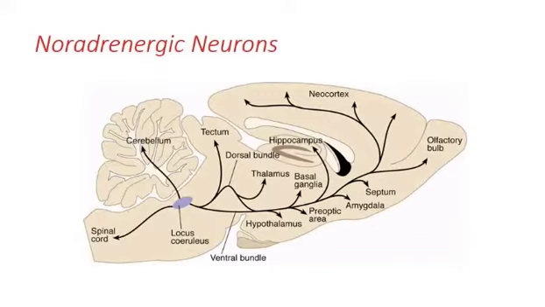So you can see here the noradrenergic neurons originate in the locus ceruleus and project throughout the brain into the thalamus, basal ganglia, frontal cortex, olfactory bulb, preoptic area, and so forth. The preoptic area projections and hypothalamus are associated with sexual behavior, and you see it's also projecting to the thalamus as well.